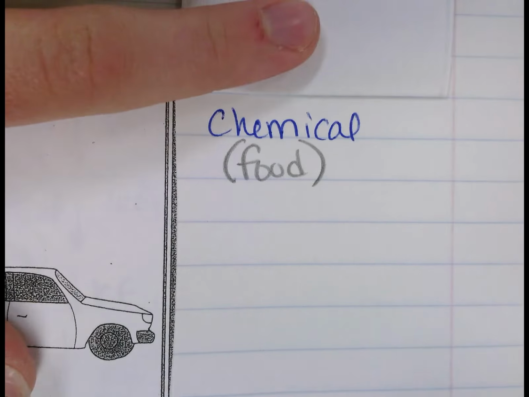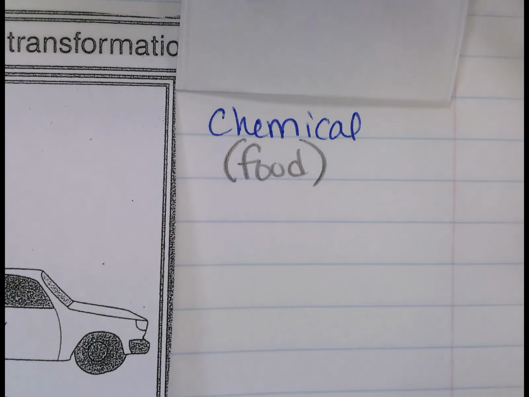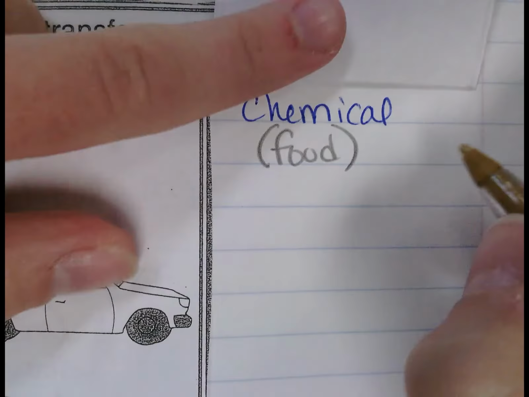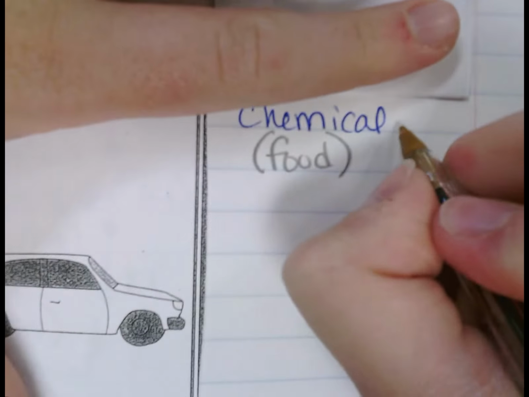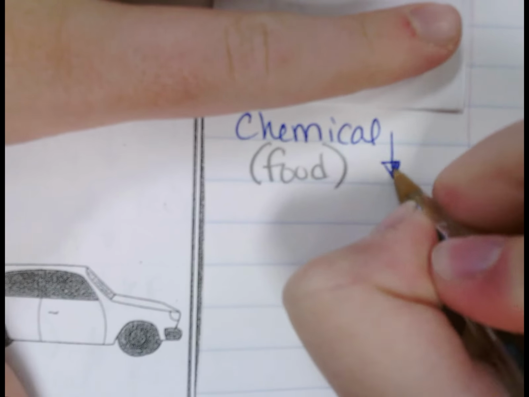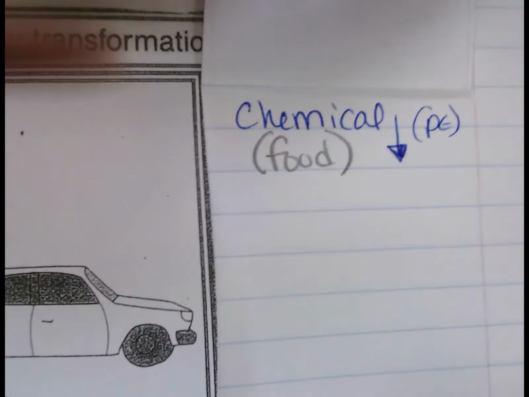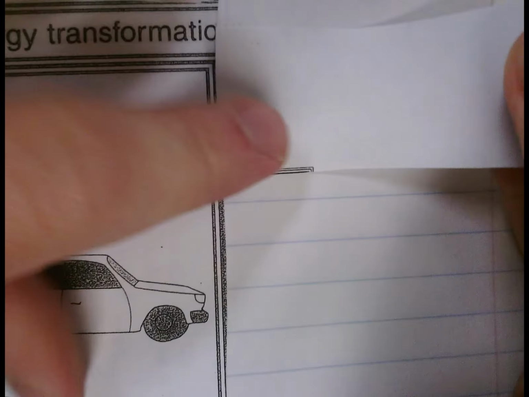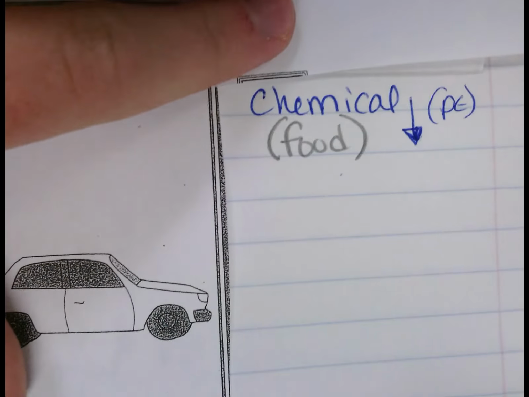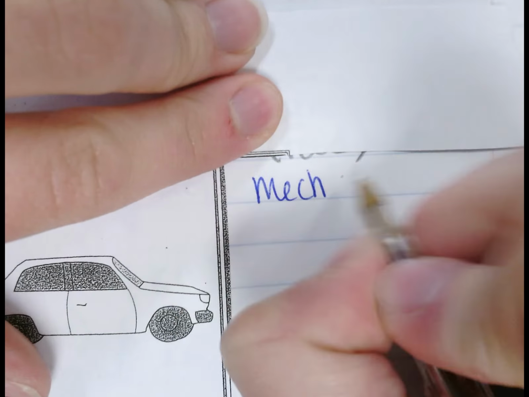It's food. Okay, so he's not going to be able to really move without food. So when you're burning that energy, when you're exercising, when you're doing any sort of movement, it does require energy, which is why you die without food or sustenance. So this is going to be the potential energy that we're starting with. Again, not every transformation starts with potential energy, but for these three it does. So we have chemical, which is food, and this is going to go to mechanical.